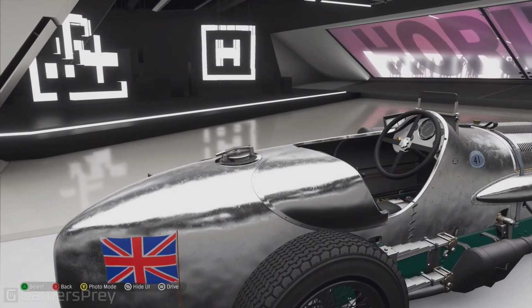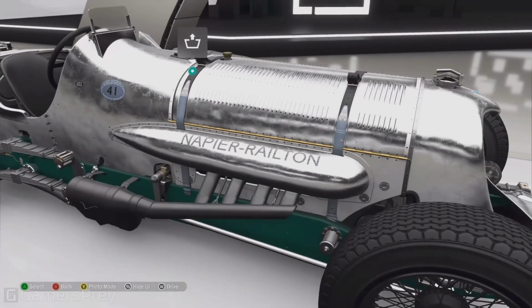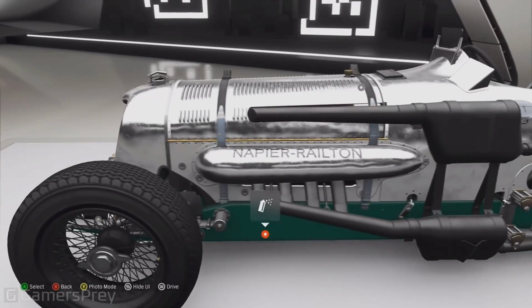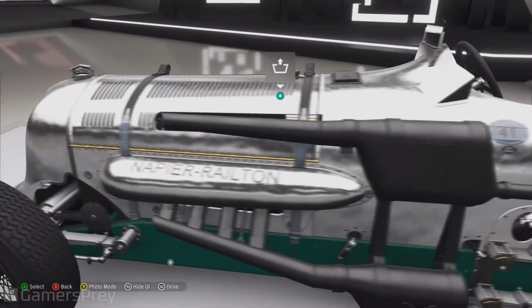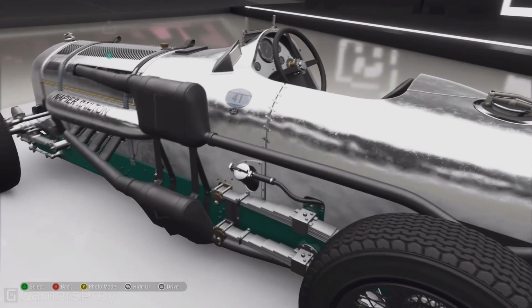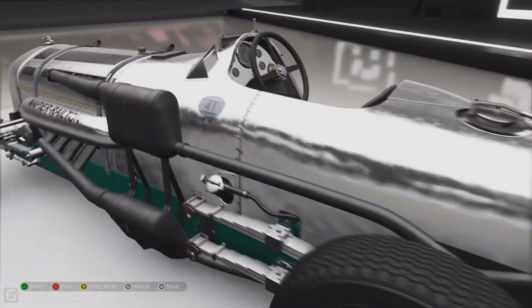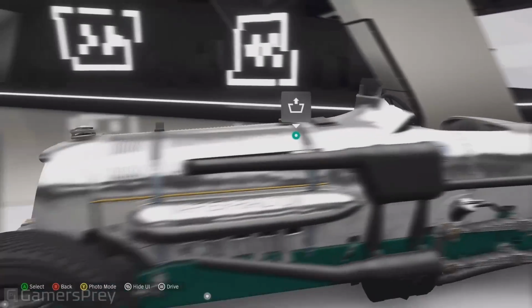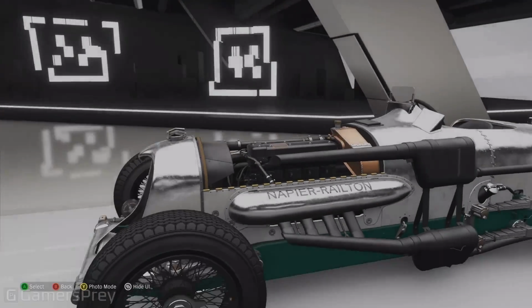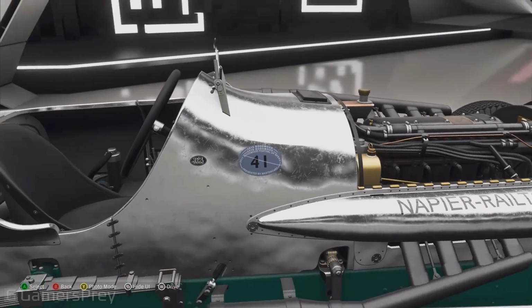Okay, right. So like we were saying, details. This car is an incredibly exclusive one of one in the world, and that means it was handmade as well. So the guys have put a lot of attention into the material that you can see there to give it that really authentic look of vintage bodywork. You can see the grooves on the side, all those original hammer marks from when someone would have been hammering it over a mould. And there's all the bespoke stickering. This car does a lot of runs at Goodwood at the Festival of Speed as well, where it gets shown off, and I think it's got the Festival of Speed sticker still on the side there as well, which is really cool.